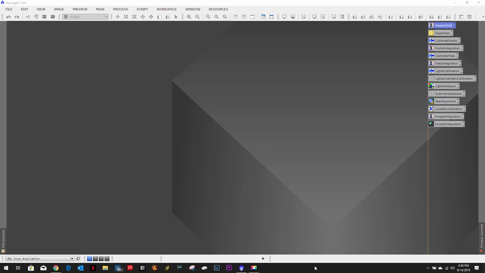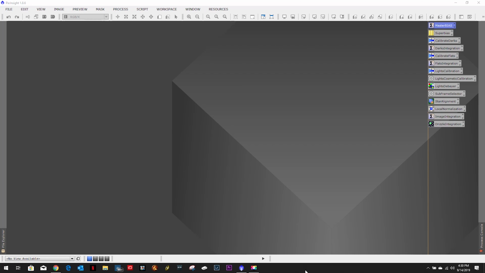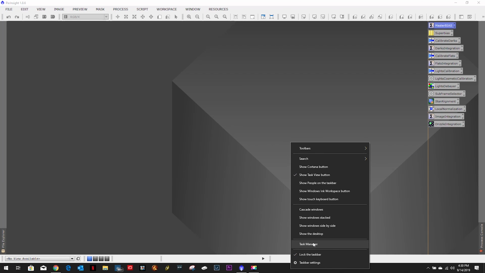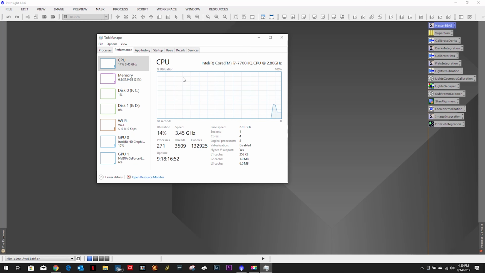Alright, so if you want to look at your system, if you're running Windows 10, come down here to your Start menu, wherever it might be. It might be on the left or right, who knows. And right click and go to your Task Manager. Then once that opens up, come over here to Performance. And you can see your CPU up here in the top, and how many cores and logical processors you have.